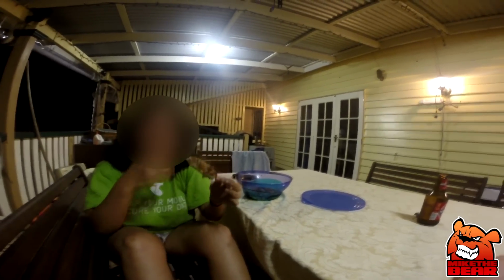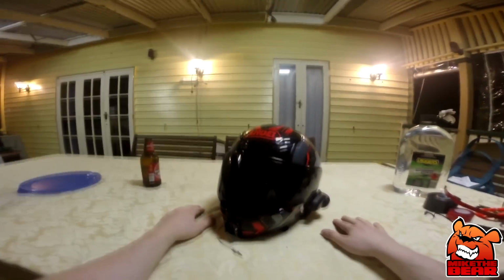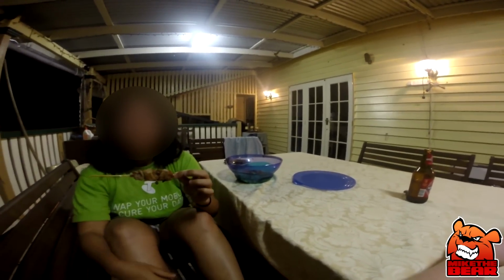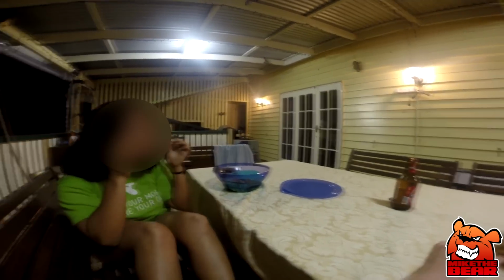Eating my kebab. This is Mrs. Bear eating my kebab. You don't get to see a moderately pretty face because I'm going to blur it.